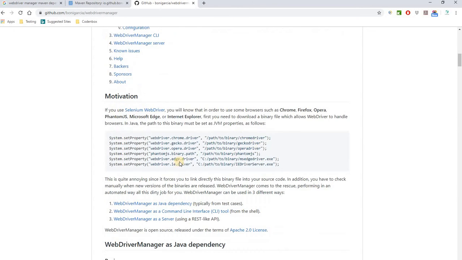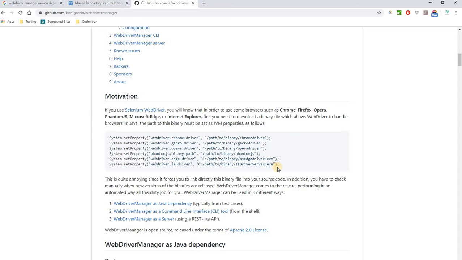So what is the benefit? Usually, when we initialize our driver, we have to download the Chrome driver as per our requirement, or the Gecko driver, Opera driver, and we have to write our code like this: System.setProperty, then use the driver key as well as the directory. And as I said earlier, there is always a compatibility issue between the driver and the browser. So we have to adjust if the browser gets updated or the driver gets updated, to reduce or remove that kind of issue.